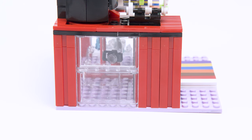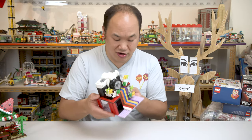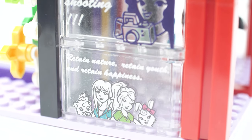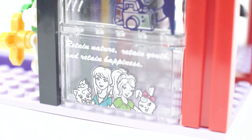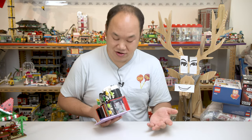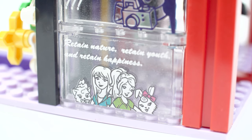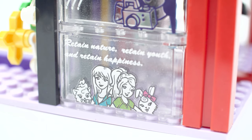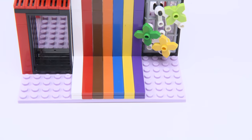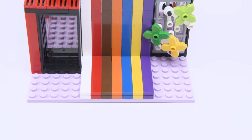So, you have the option. Don't use the sticker first. Put it together and see what you think. The bottom one says, retain nature, retain youth, and retain happiness. At least it's a positive message. But what a random sticker. Two girls and two animals, cats and a rabbit. Okay. I kind of like this purple colored base plate. I thought that was actually pretty cool. At least it's not black, you know?